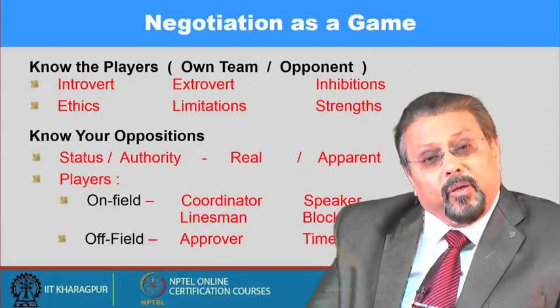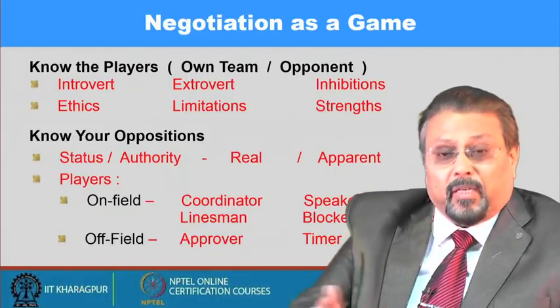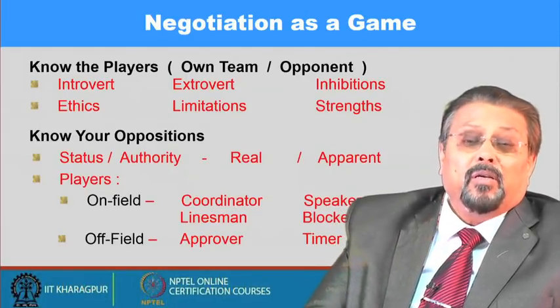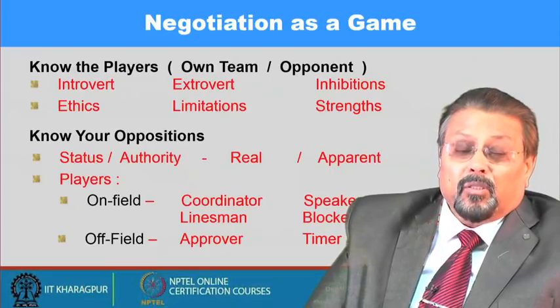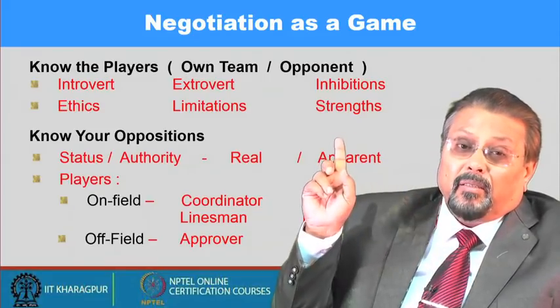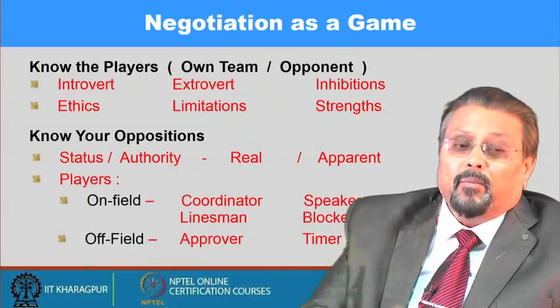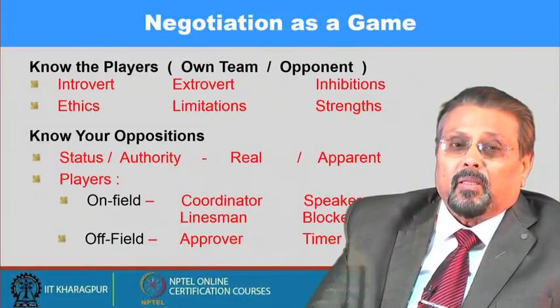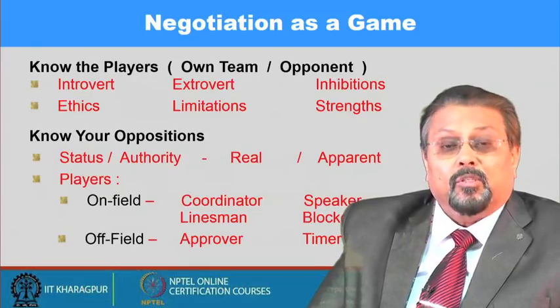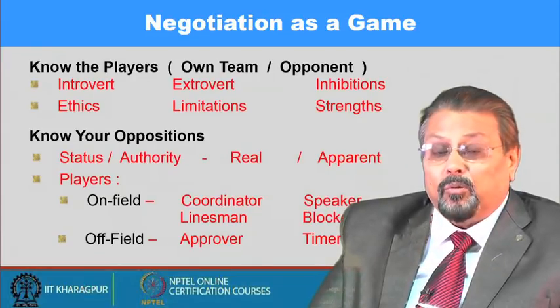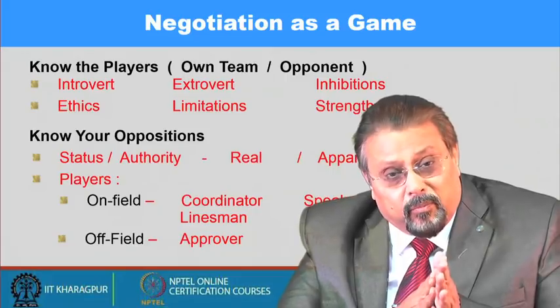Okay, and there could be an off-field observer. Most often, in fact, I have written observer here for one reason. The observer is the group or the person who is sitting behind the back and who, whenever some information is flown to them, will give their observation on that. And these observations are generally oblique observations. You remember I have talked about the oblique observations. Everybody is going in the same line.